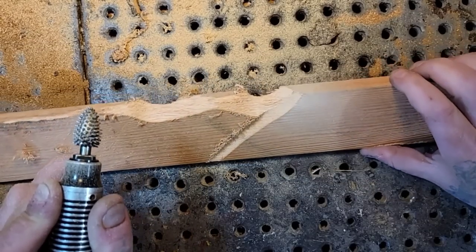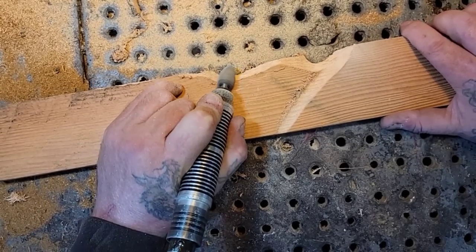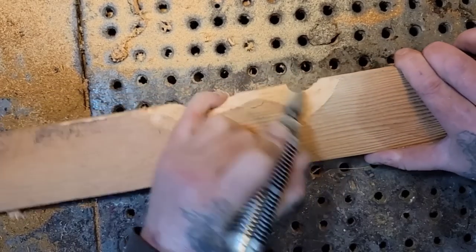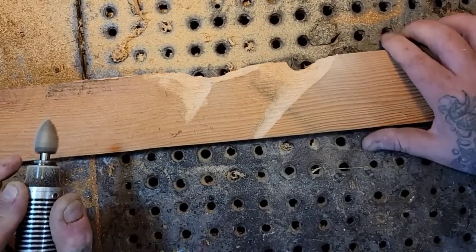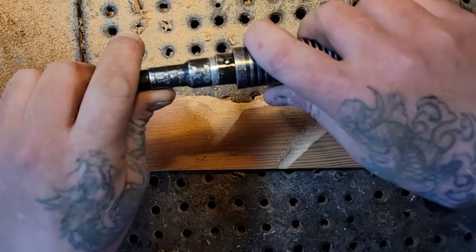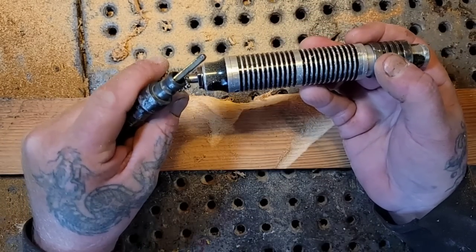Oh, it's just awesome. I'm gonna clean up my table. It cuts through the Douglas fir like butter. Okay, so what I'm gonna do is clean up my table and hook up, cause you guys see this? Right, come undone. So now I'm going to hook up my handpiece that holds the quarter, the 1/8.